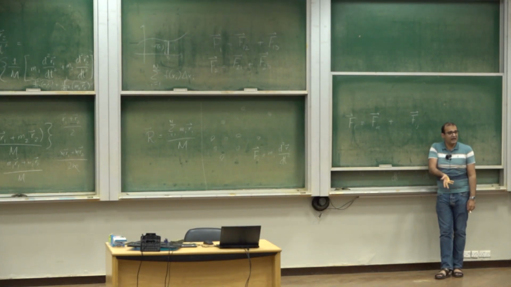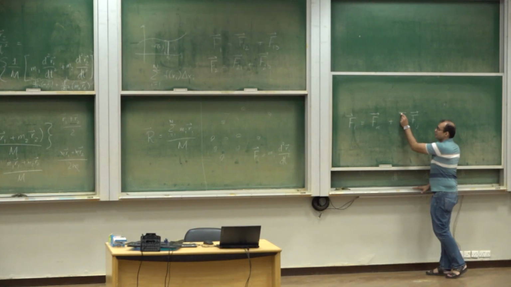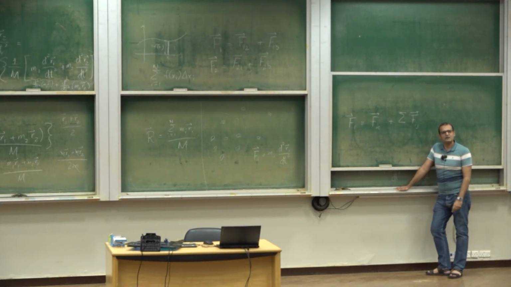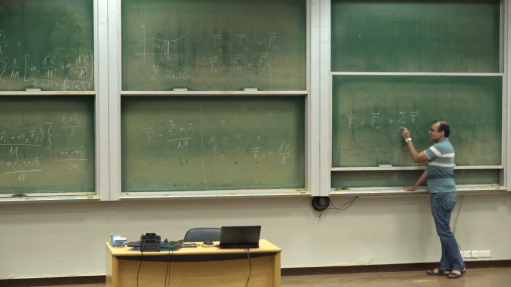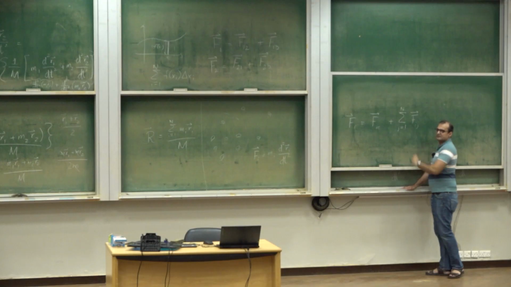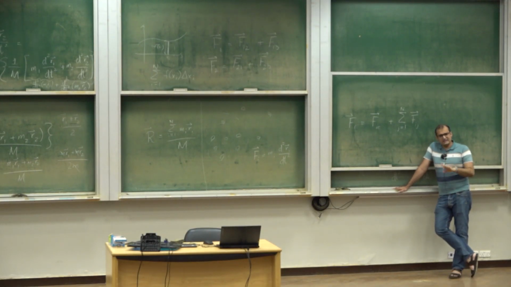लेकिन उनको add भी तो करना है. You want the total internal force. तो ये sum किसके ऊपर होगा? J के ऊपर या I के ऊपर? J के ऊपर, नहीं, दोनों के ऊपर नहीं. I तो आप एक particular particle को देख रहे हो इधर. J is equal to 1 to n. With the understanding that जब J I के बराबर होता है तो क्या होता है? 0. A particle cannot exert a force on itself.